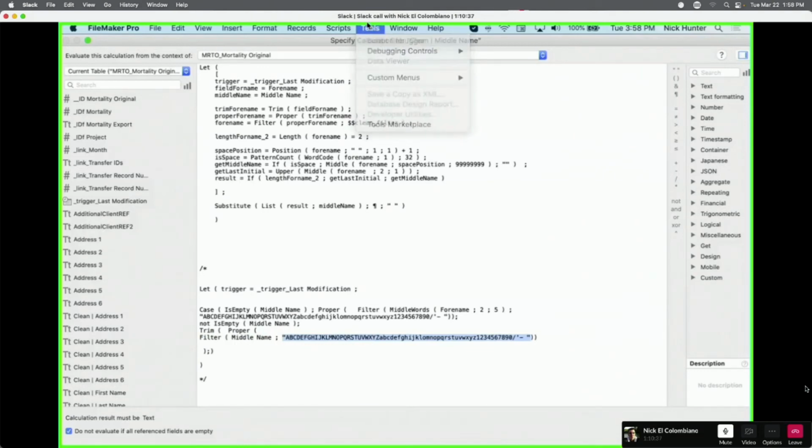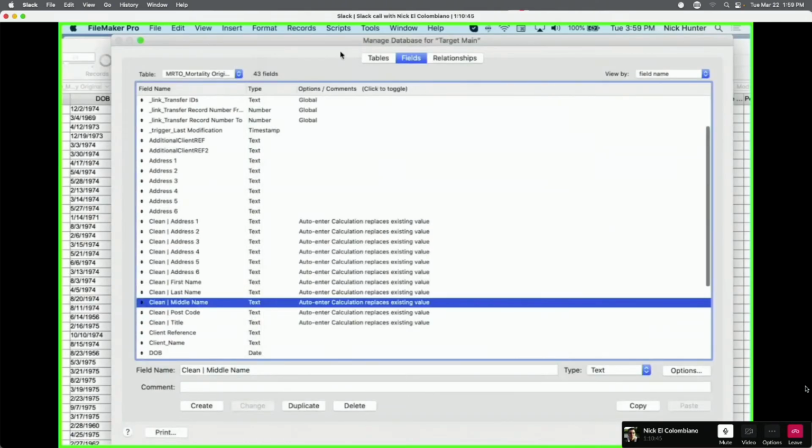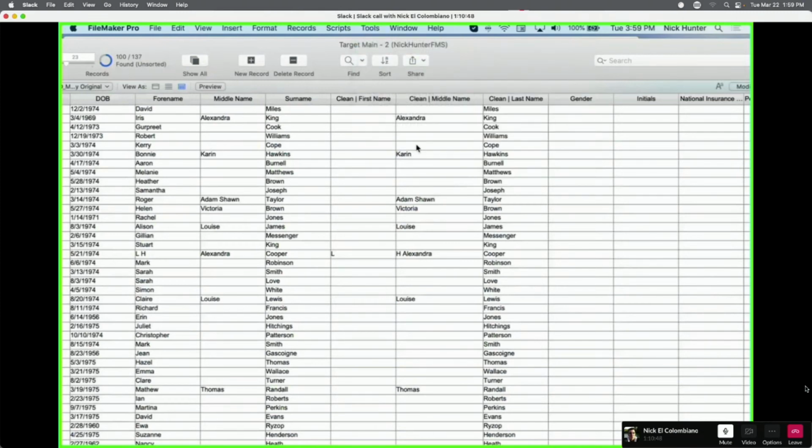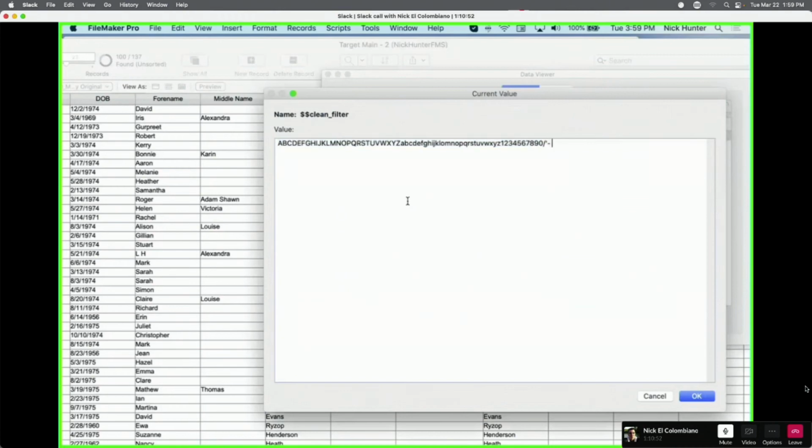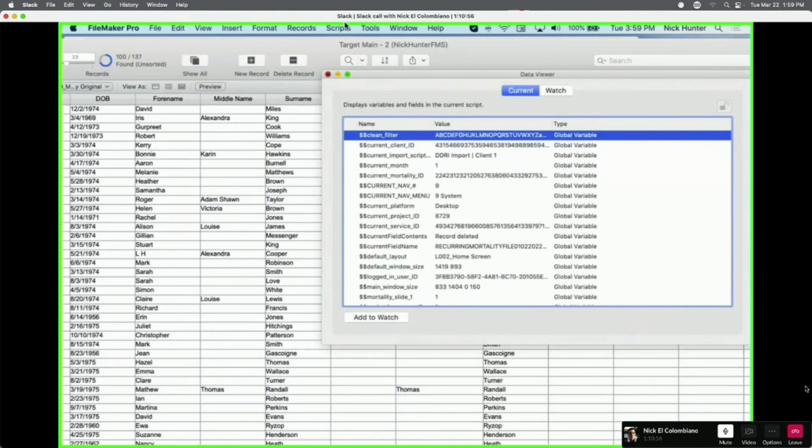No, it is a global variable that I'm always defining at the beginning. So at launch, I have my clean filter. This is my clean filter. It's at launch in my script, in my starter script. So it's always there. I always clean the same way, right?